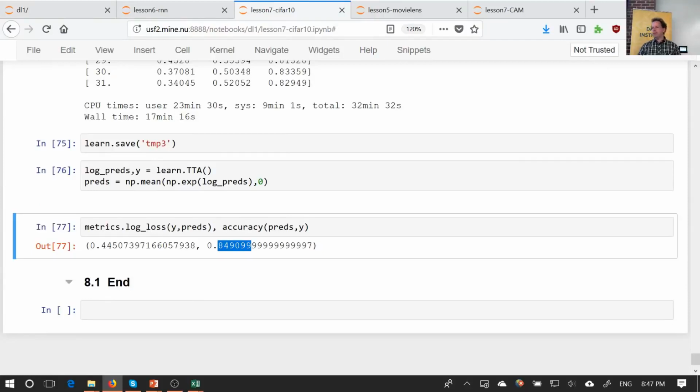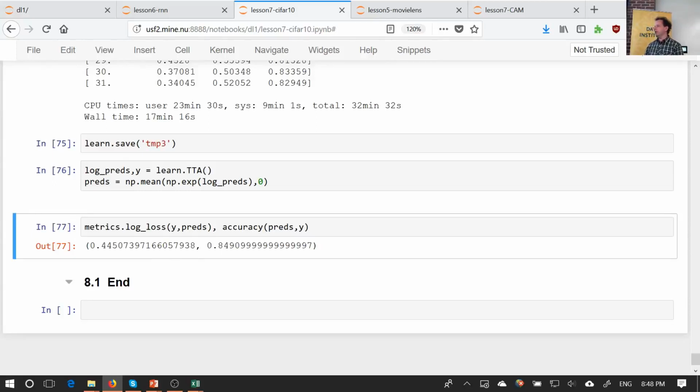eventually I get 85%, and this is at a point now where I literally wrote this whole notebook in like 3 hours. We can create this thing in 3 hours, and this is an accuracy that in 2012, 2013 was considered pretty much state of the art for CIFAR-10. So this is actually pretty damn good. Nowadays, the most recent results are like 97%.